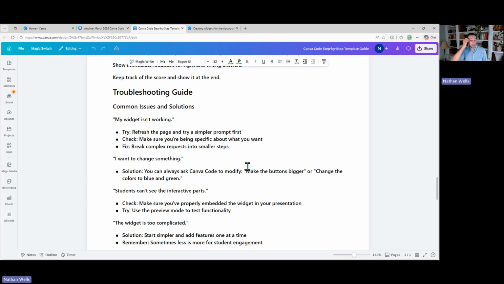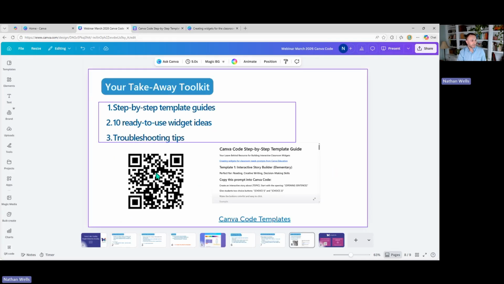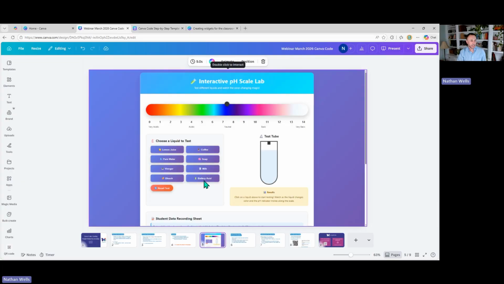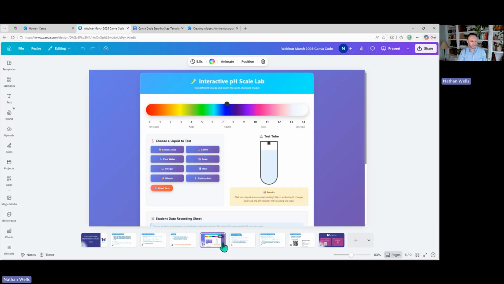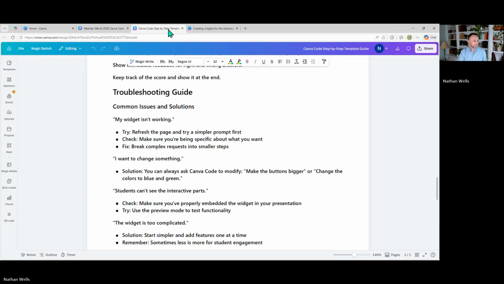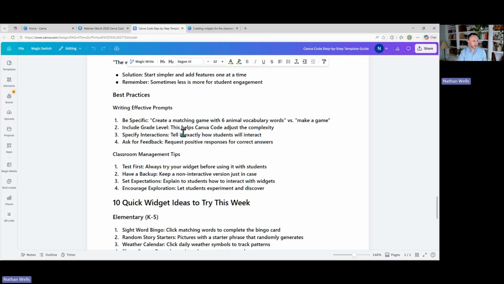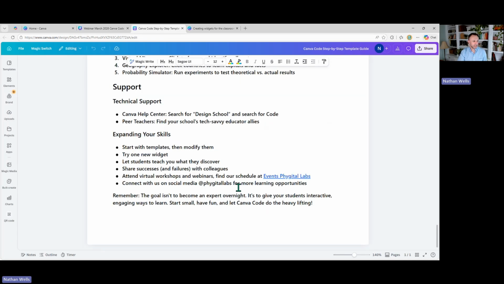And then some troubleshooting. If something's not working the way you want it, here are some ideas and ways to get that working. For one, if you're in a presentation like I was and it's not loading, remember to double click. That's just a troubleshooting tip. If your students are like, it's not doing anything, miss, why isn't it going? Double click, and then you should be able to interact. Also, sometimes just refreshing the browser is all you need to do, and that helps it jump right back in as well. And then there are some other ideas in here: best practices, and ideas by grade levels.